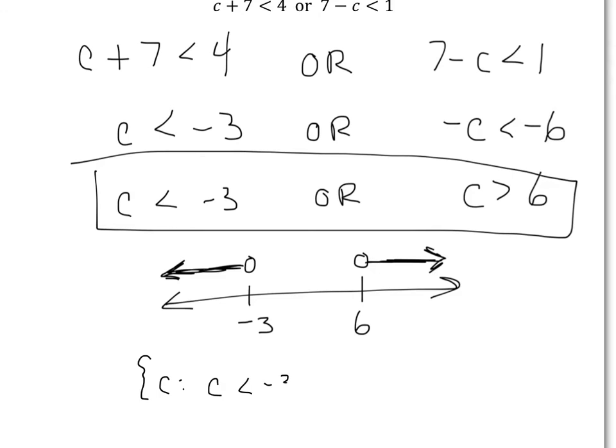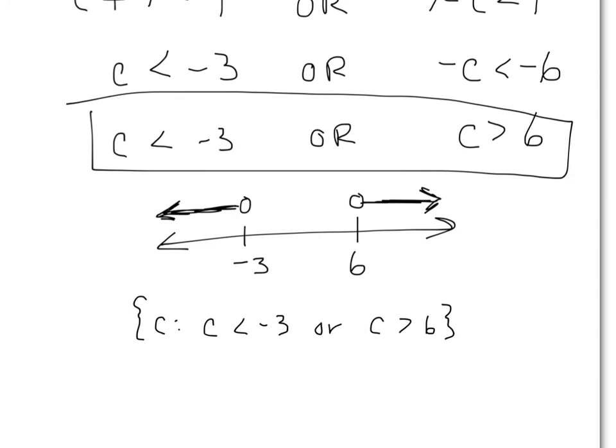C is less than -3, or C is greater than 6. All right, Kelly. In my old school, we did it a different way. We would write -3 is less than C, which is greater than 6. But that's not true. That's actually incorrect, simply because a number can't be less than -3 and greater than 6.